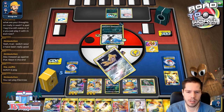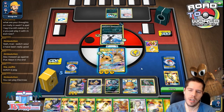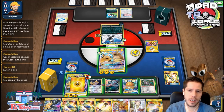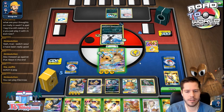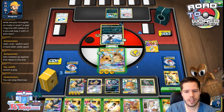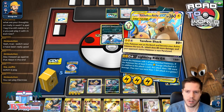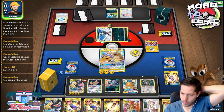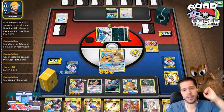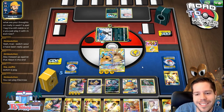Do I want to attach energy? No, I don't want to attach energy, actually. No, I do. Okay. If I get tackled up next turn, that would be fantastic, right? Do I gonna hit this turn? No, because I didn't have Volkner. Okay, I'll still paralyze. No, I can get it next turn though with Guzma Hala in the stadium and the energy if it's in there, which I should know, but I don't.